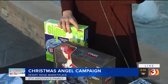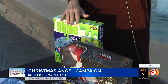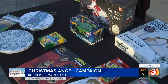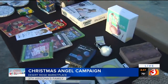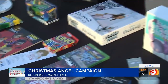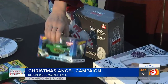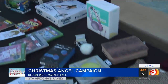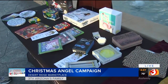First up, it wouldn't be a Christmas list without tons of toys and games. We've got great options from Five Below here at Desert Ridge Marketplace, and all of these items are $5 or less. They've got great kits if you want to create your own slime, painting sets if you want to decorate your own room decor — they come with paintbrushes and paint, coloring sets, tons of blank canvases. They've got a fun Cyber T-Rex with a remote control, fun collectibles. Hot Wheels were very popular on the Angel Wish List. And for the whole family, they've got fun Snowflake Catch, and traditional games like Uno, Jenga, and so much more.